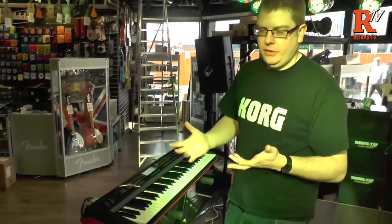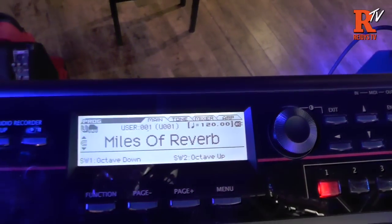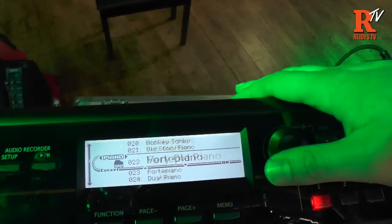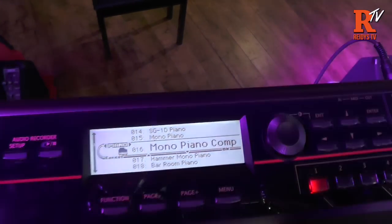Select a different piano sound. I just need to use my select dial here, and I can go through on the screen within the piano category. So let's go for a different kind of piano now, a harder edged, compressed piano sound, something like this one. Sounds like this.